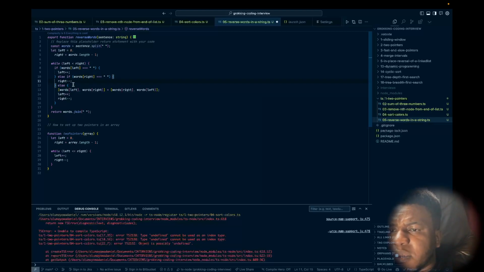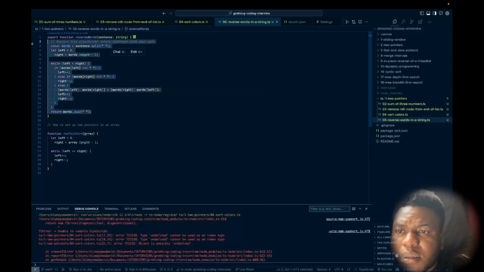Yeah, skip it. And then only if it's not a space should you reverse the order. And then at the end of the day, join it. Like, period.